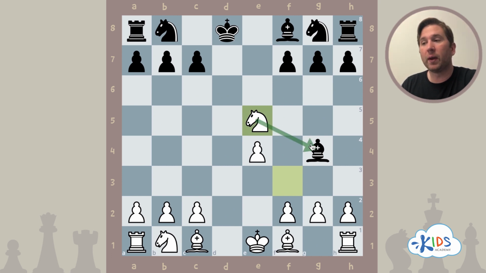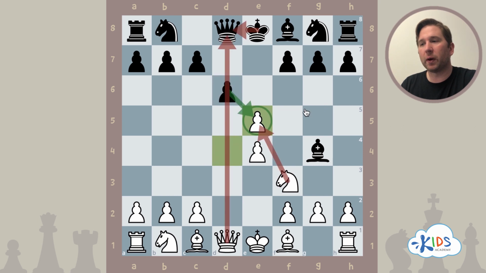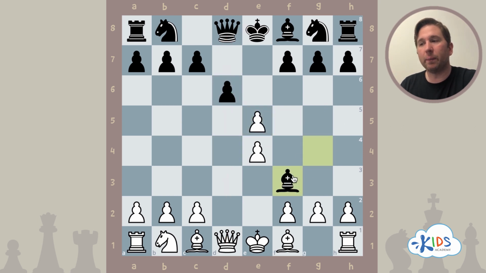White's up a pawn. This is under attack. F7 is under attack, threatening a fork. Black's already in big trouble. So after pawn takes pawn, Black played bishop takes knight. And here, White has an interesting decision. Should Paul capture this bishop with the queen or the pawn?